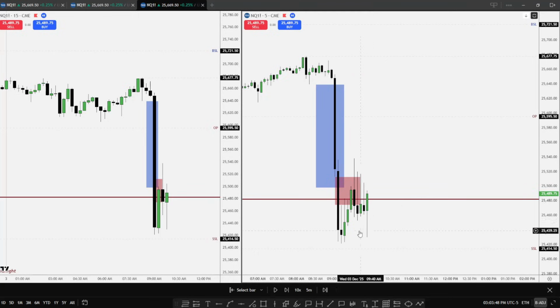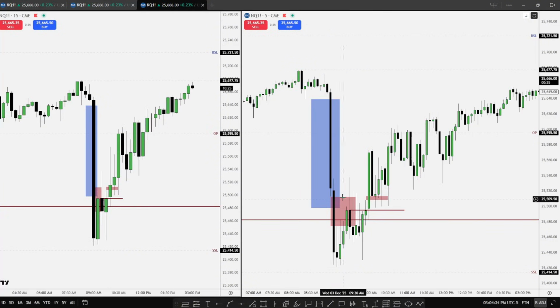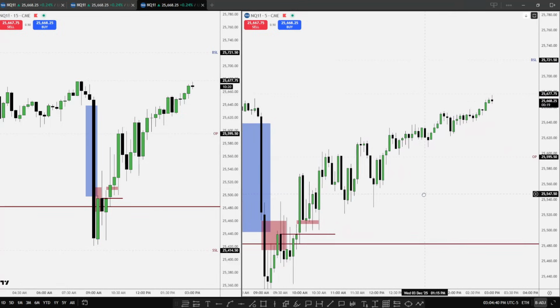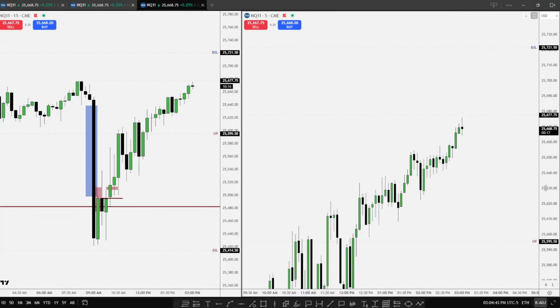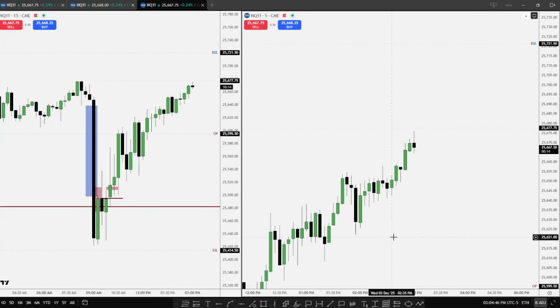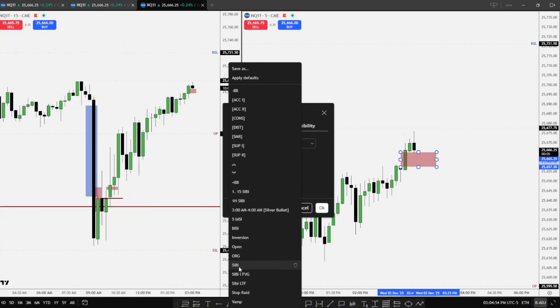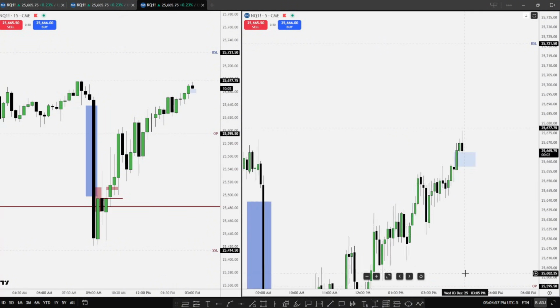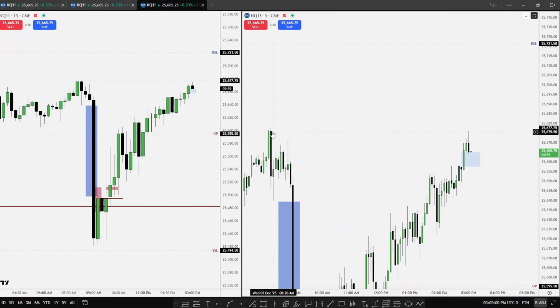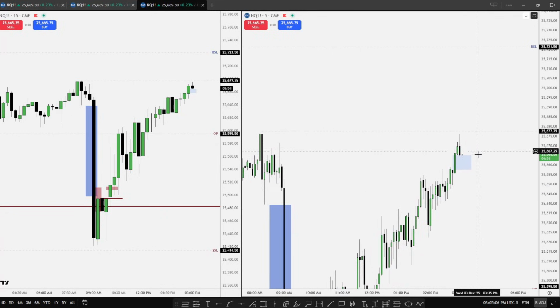And this is where you start getting into that 1 minute. As you can see, price trades higher, and now it gives you a bullish fair value gap here on the 5-minute. As you can see the aftermath, it just runs higher. And that's the whole point of understanding order flow. You can see current price now. Look at this fair value gap. If price wants to get above this high, this should hold. This is what forms high probability trades right here.